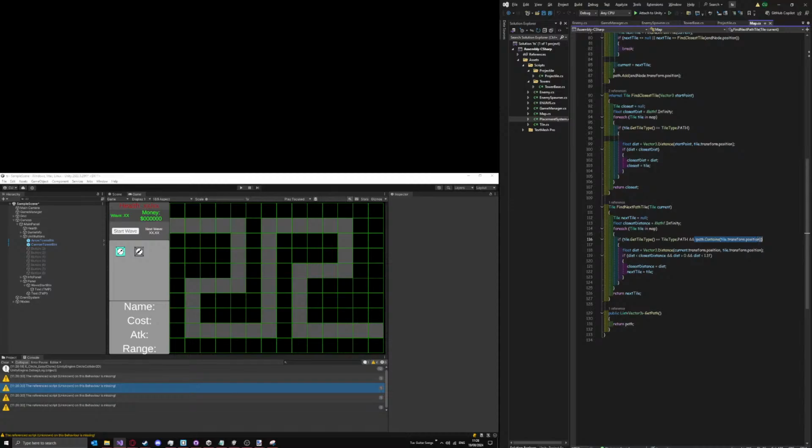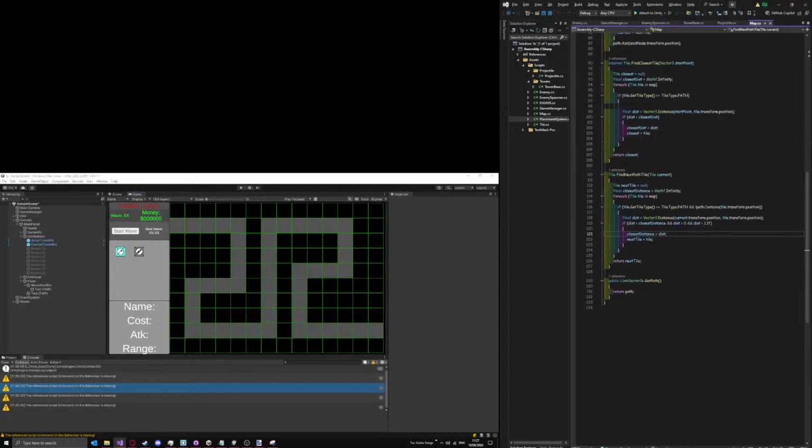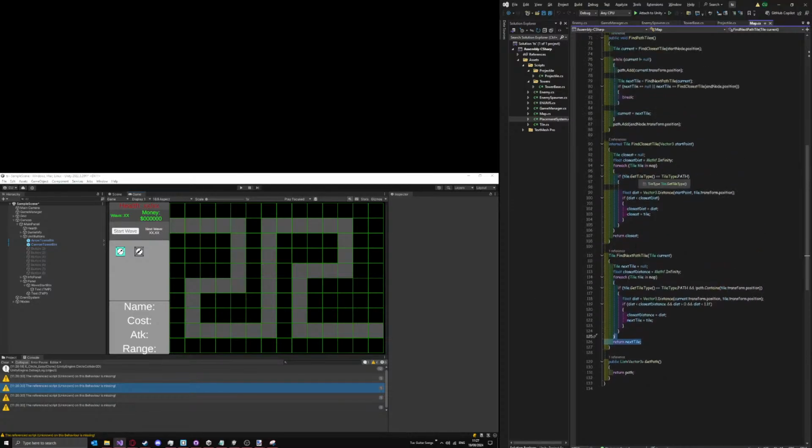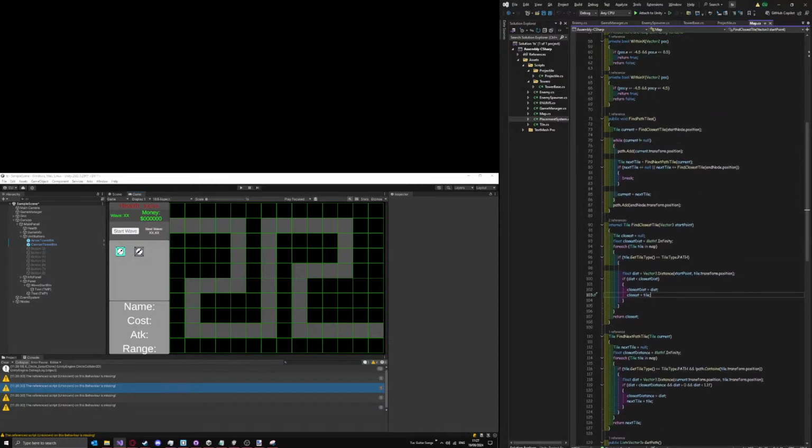Oh, okay. If the path doesn't already contain the current one. Right, because say I go here, and if I'm over here, because it does this all in order, right? So if I get here and it passes back, this one doesn't get added twice. So it doesn't go back and forth. It just goes along the path. So distance and so on, then it returns, say, this tile here.